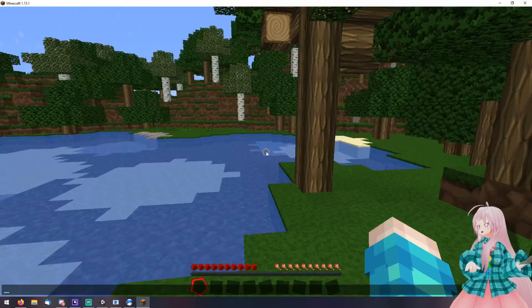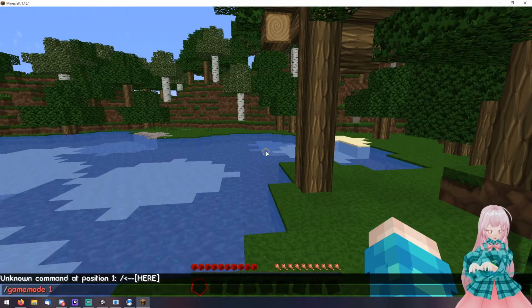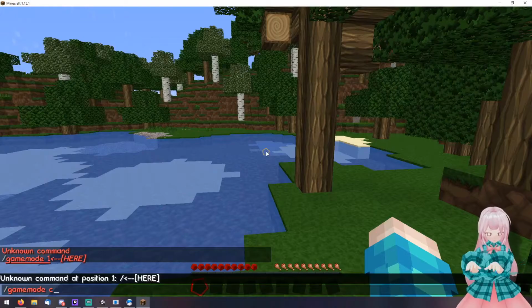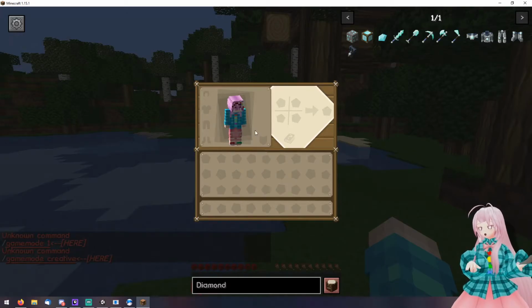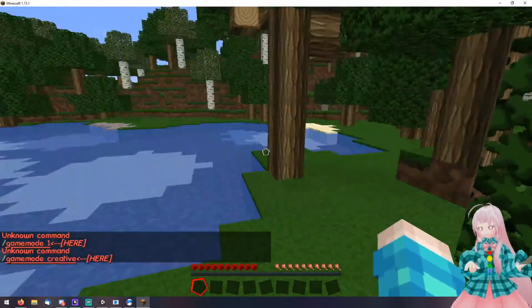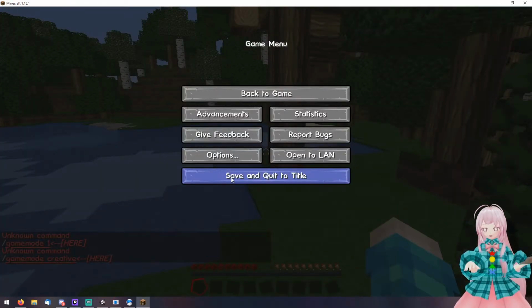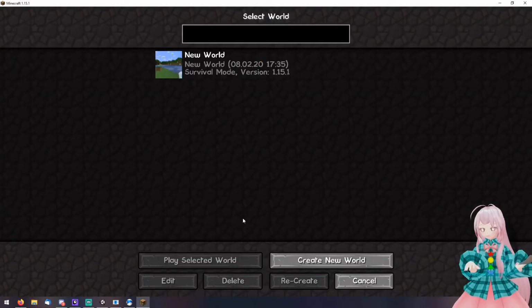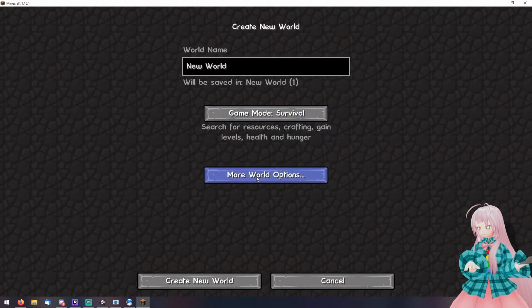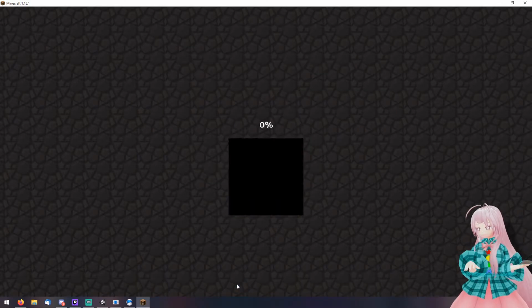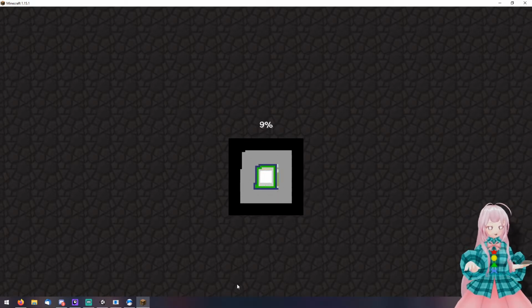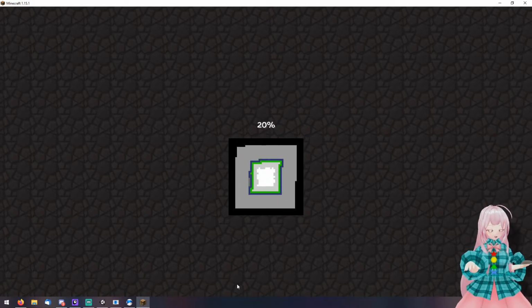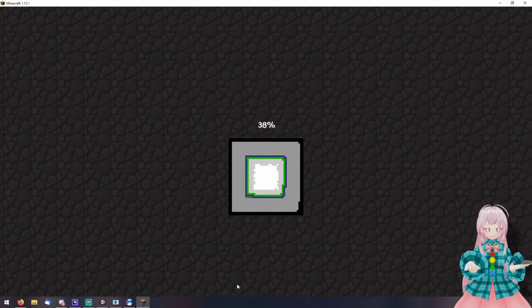what you can also do, wait, can I give you game mode for a second? Or did I turn off cheats? I turned off cheats. Let me create a world where I can use cheats for a second, so I can show you the other neat thing of it before we head over to the MultiMC tutorial.